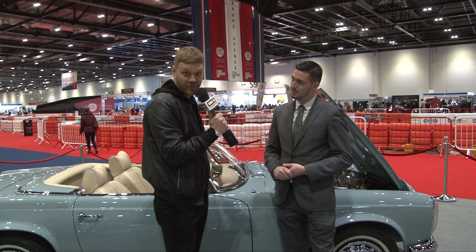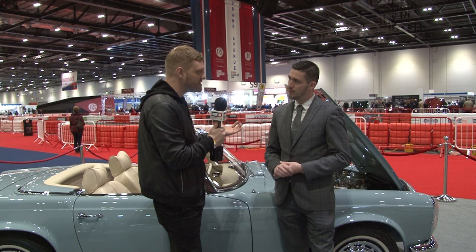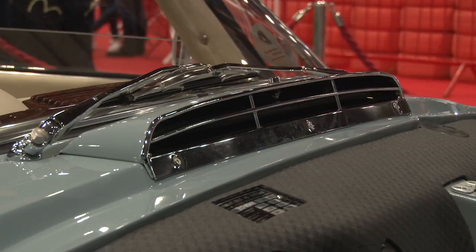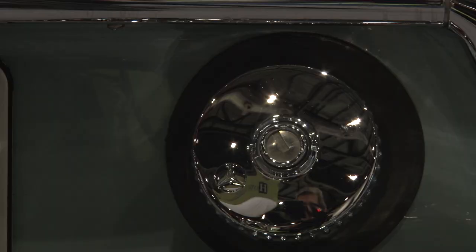Made in Wales, everyone! How are things looking for the future — is there a lot of interest? Absolutely — we're currently delivering to every continent in the world, with lots of cars going all over on a monthly basis. It's amazing to have that kind of skill set and engineering in South Wales. We're very lucky to have that level of craftsmanship, and we're constantly developing it with an apprenticeship scheme at the moment.